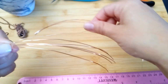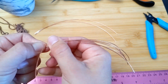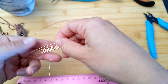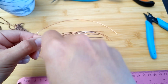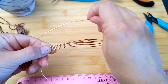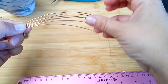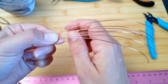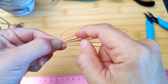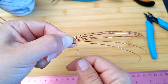Fifth one, go around. Try to keep them the same distance apart over here on the left side. Okay, one more. Okay, I'm getting ready to put the 7th wire on top. I will not be going completely around the top wire. Instead, I'll be going back down the ladder. So I go to the back side and down.